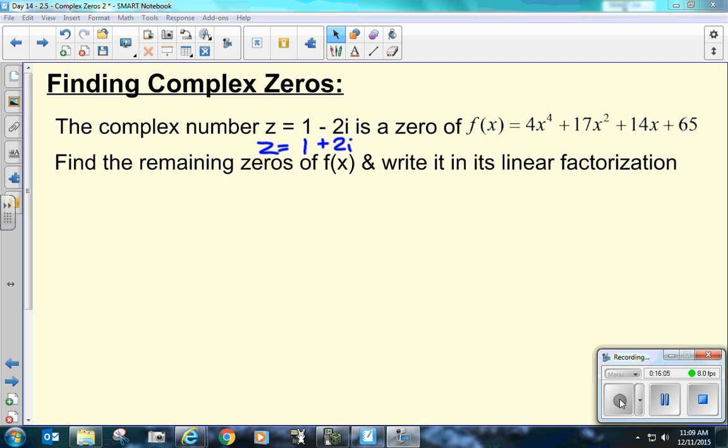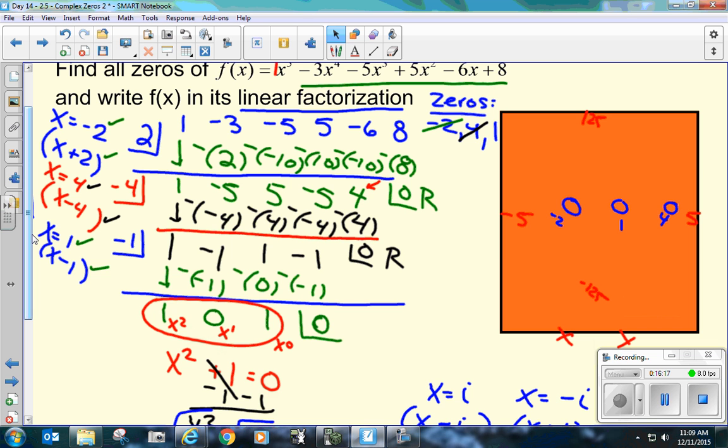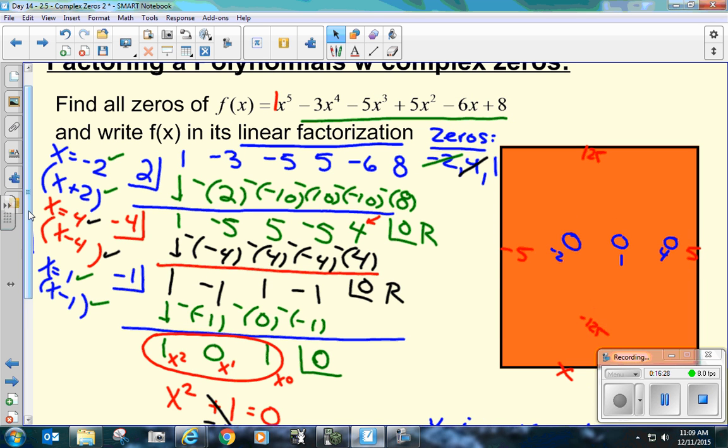Okay, so we know these two are zeros. And what are we going to do? If I divide one zero into here, it's going to drop a term and become a cubic. You know, because we always lose a term. Look back here. Every time we divided, when we divided the 2 in, we dropped the term. Then we divided the -4 in, we dropped the term. Then we divided the 1 in, and eventually, dividing in 3 numbers made our x to the 5th become x squared. Okay?